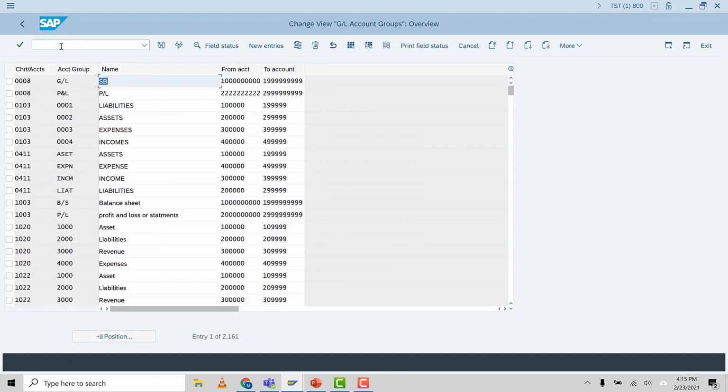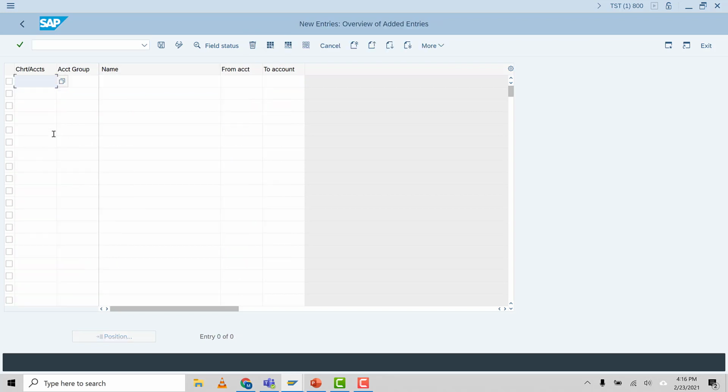So what is a GL account group? Again, it is discussed in the earlier tutorials. You have GL accounts where various transactions like expense transactions, revenue transactions, balance sheet and liabilities transactions are recorded. So these are GL accounts. Now GL accounts are grouped under buckets, which are called GL account groups. So we will create just two groups. One we call balance sheet account. Here we will have all the accounts which are either balance sheet or liabilities in nature. And second we will call it the P&L group, profit and loss account group. Here we will have the GL accounts which are either expense in nature or income in nature.